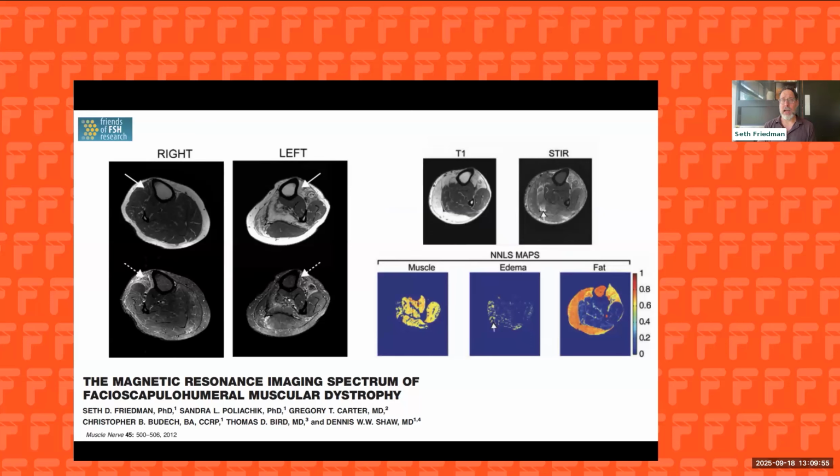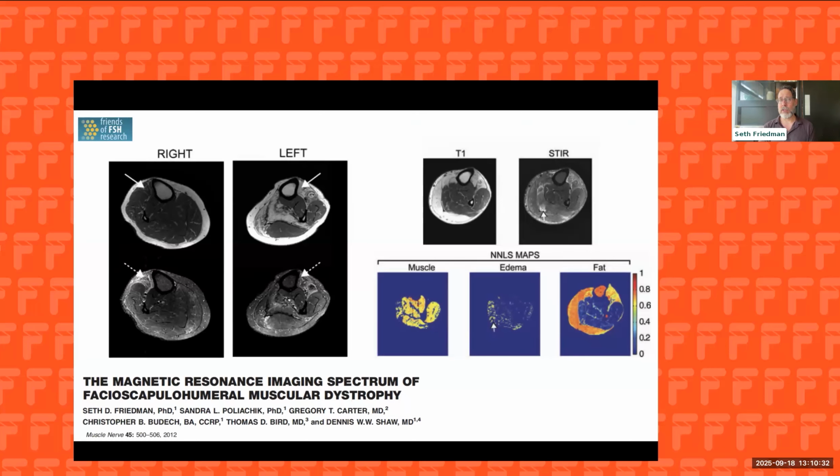And I think what I was most struck with, just not knowing as much about the disease, is how asymmetrical things were. And so at the top here on the left, you can see the right and the left leg of an individual, where the left leg has a lot of fat deposition inside the muscle. You can see the white areas. And the right leg looks pretty normal by all intents and purposes on the T1 image. But both images have some of this bright STIR signal on the bottom panel. And you can notice that on the left leg, it's almost all fatty replaced where the arrow is.